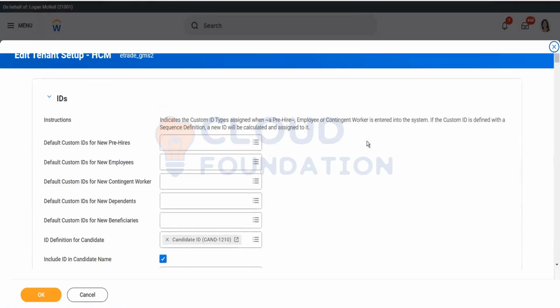Once our EIB template is successfully uploaded in Workday, it will automatically trigger the hire BPs for all of those candidates. Like how you manually create a pre-hire, then use the hire employee task and click submit, and it triggers the hire BP. Similarly, once you successfully upload the EIBs, it will trigger the hire BP.